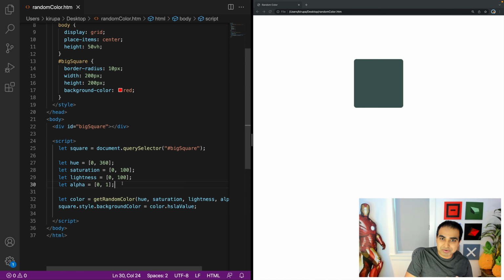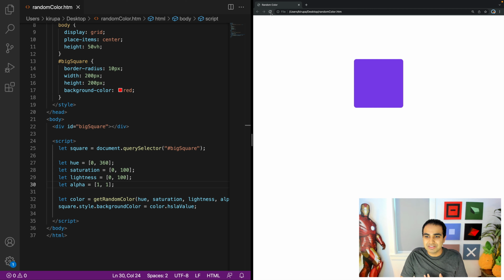Now, what makes this approach really nice is that, as I mentioned, it's customizable, because we can now customize the lower and upper bounds of all the values we care about. So for alpha, I'm going to keep the lower and upper bound at 1, which means it's always going to be fully visible, because in this case I don't want any transparency. If I do that, you can see our colors are no longer faded out. It's fully visible unless the color itself is closer to the white background that we see here.